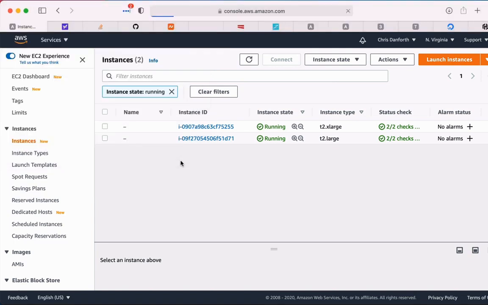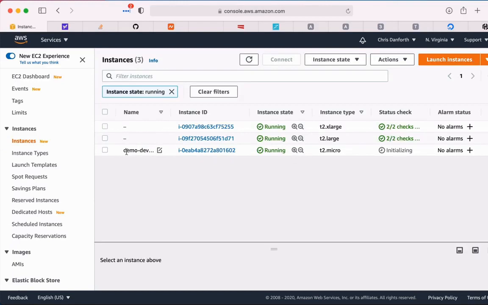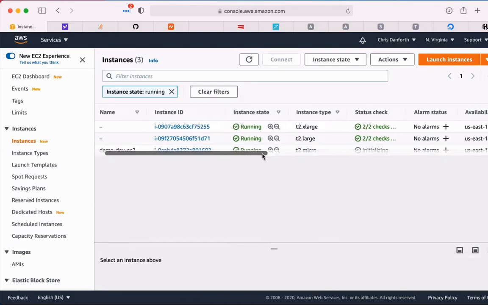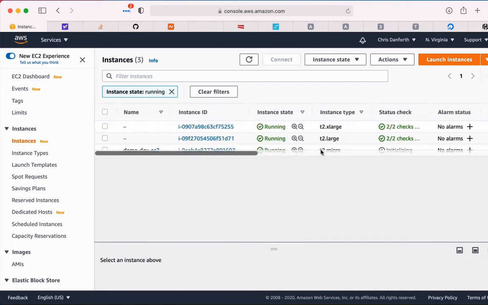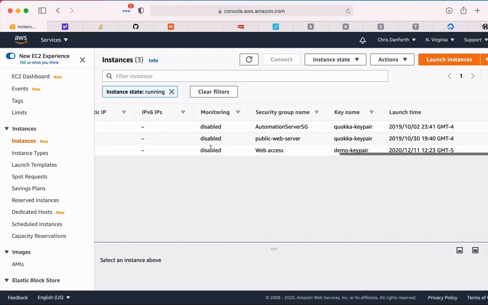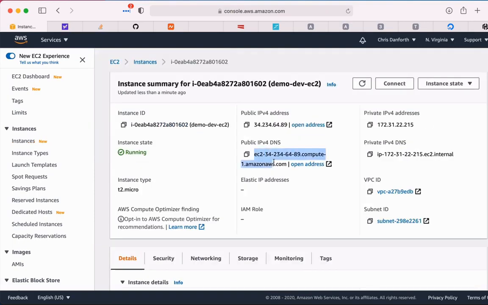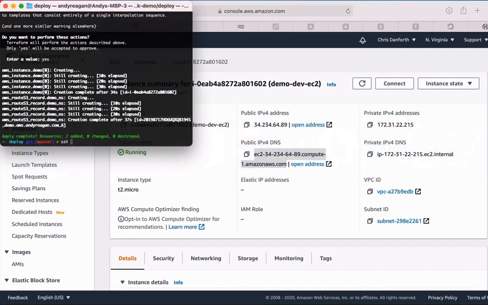I haven't refreshed the page here, so let's go ahead and do that. And there we go. We got demo dev EC2, right? It gave it a name, and it looks like we're still going. It looks like it's still initializing the instance, and things are online. It should have demo key pair, so we can go check this guy out. Once it comes online, we can again make sure that things are working.